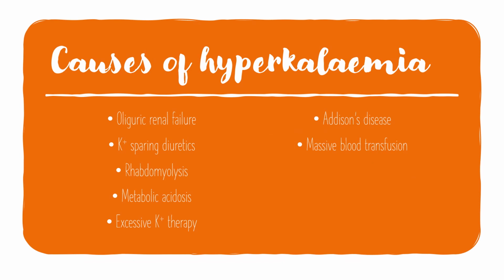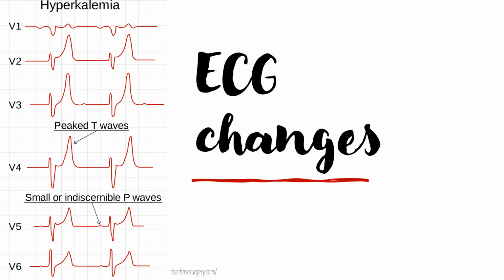Then, massive blood transfusion can also cause hyperkalemia because red blood cells are filled with potassium. In response to burns, the body releases potassium, so in severe cases the patient may become hyperkalemic. And lastly, certain drugs such as ACE inhibitors cause hyperkalemia because again they affect this RAAS system as well as the nephron function.